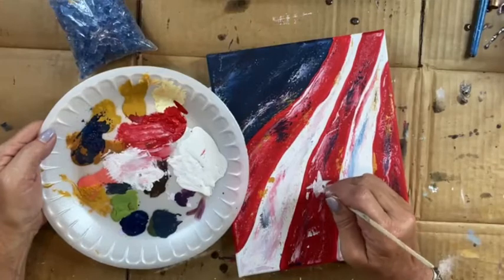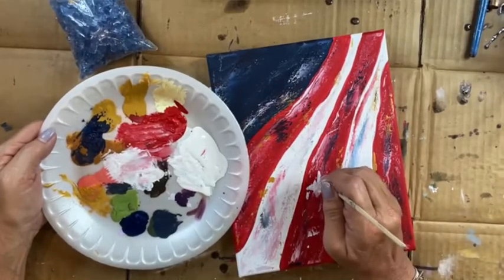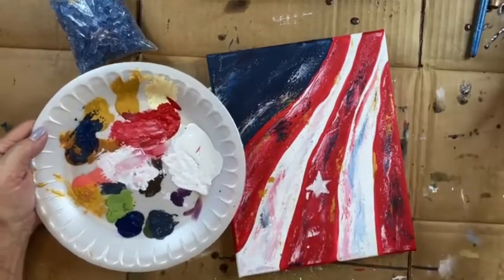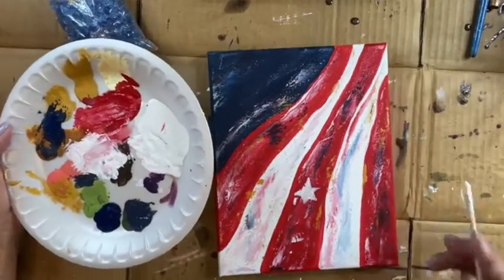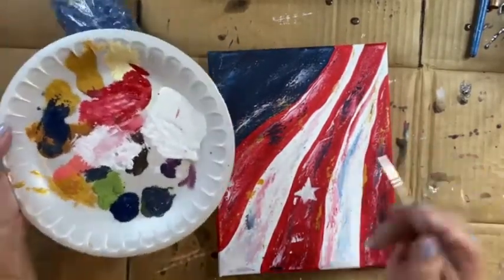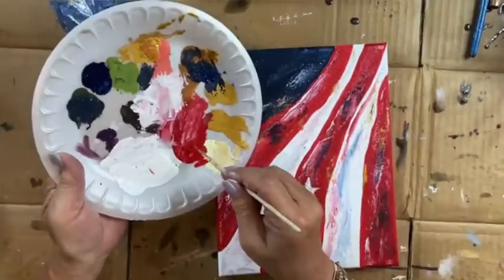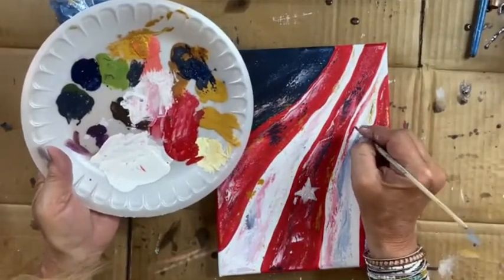So there's our first star. Definitely needs a second coat. And I don't know why that happened. So this is going to be our red star here. So I'm going to go into my red on the other side. And we'll put the red.